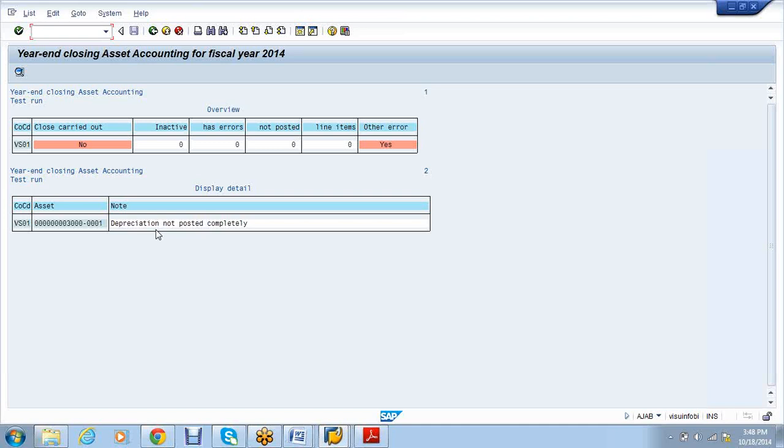What you can do, you execute till the 12th period. Probably after that it may work. Okay. Only 6 periods have been worked now, so execute it till the 12th period.